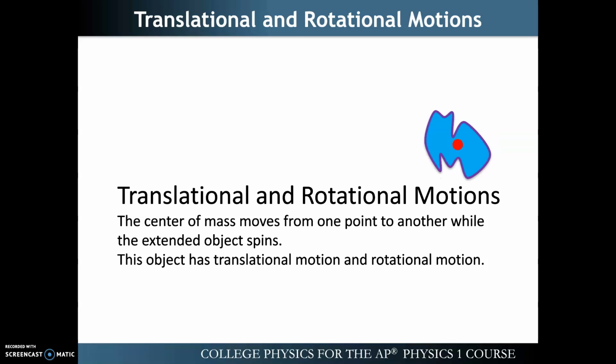All right, so we've already talked extensively about translational motion. That's all the motion we've talked about so far this school year, whether it be kinematics or how forces behave, and so on and so forth. So now we're going to take into consideration what happens if the object's able to rotate as well.